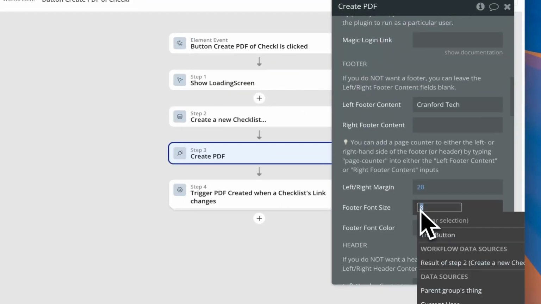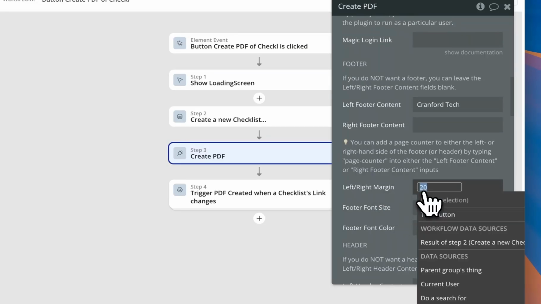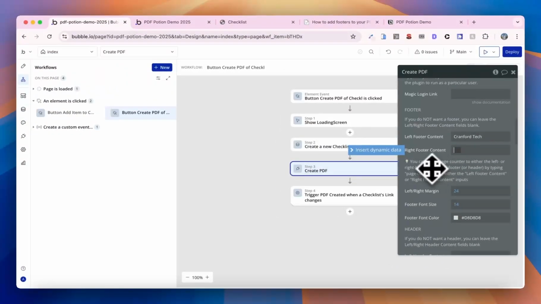So what I'm going to do is increase the footer font size from 8 to 14. I'm going to add a bit more on the left and right margin. I'm going to change it to 24 pixels. And then in the right footer content, in order to add a page number, you see here if you read this section of the documentation in the action itself, that you can add a page counter to either the left or right hand side of the footer by typing page counter into the input.